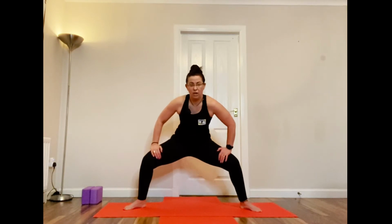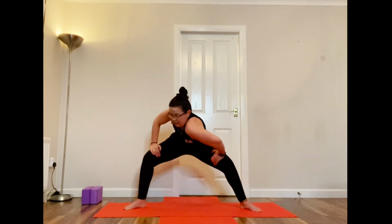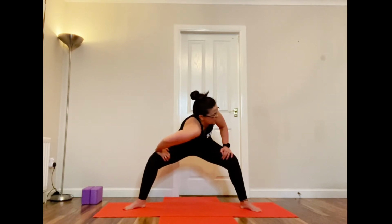So first of all, you're going to dip that left shoulder, feel that lovely stretch up the left hand side of your back there. That's it, up to the middle, and then dip the other shoulder. This should feel really nice, releasing all the tension from underneath those shoulder blades as well.